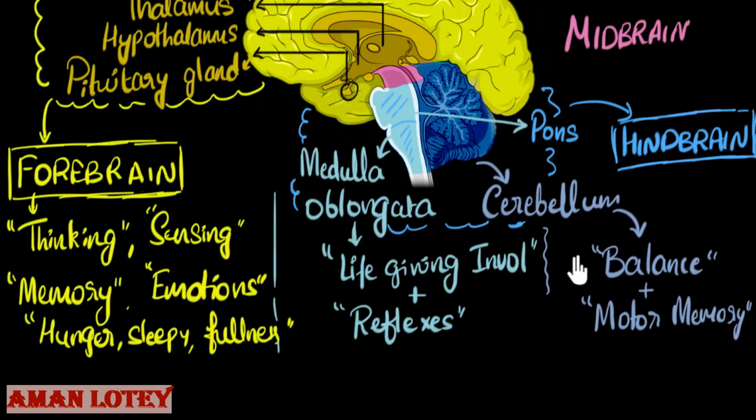But once you learned that, once you've done enough practice, now when you want to ride your bicycle, you don't even think about it. We say it has become our second nature, right? All of these things happen automatically. How? It's the cerebellum. That's what we call motor memory. Another example could be, let's say when you're typing on a keyboard, if you have enough practice, you don't have to look down anymore. You don't have to worry about which keys are where. It just automatically happens. Motor memory. So all those things are controlled by the cerebellum.